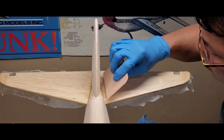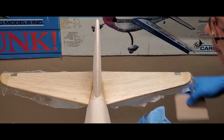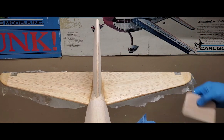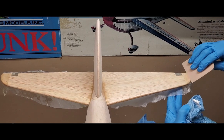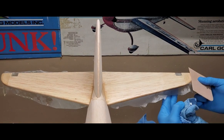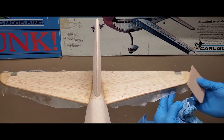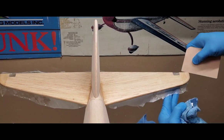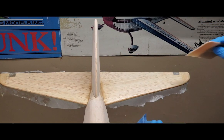Easy peasy lemon squeezy. Right. Can't get any easier than that. Or it can, depending on you. Alright.